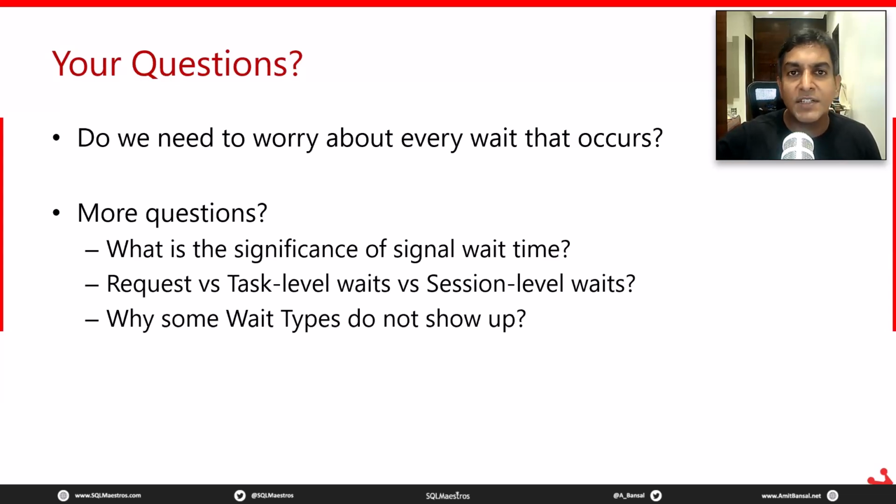Of course, the first indication is that the query is running slow or SQL Server is generally performing slow. Then you go and dive deeper into the wait numbers. But then you have so many different wait types and these wait statistics at your disposal. It is overwhelming. How do you conclude that these wait types look bad, their numbers look bad? How do you decide when a number is good, bad, or ugly?